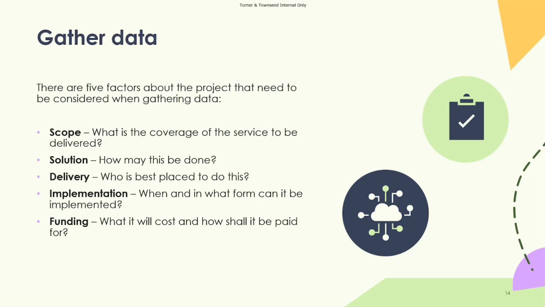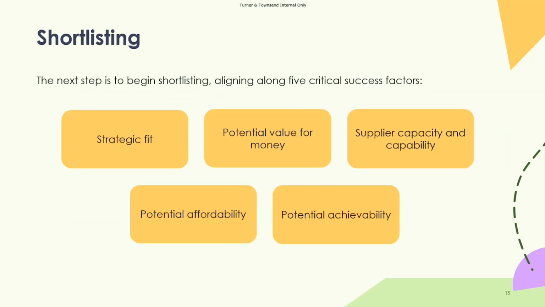And then lastly is funding. So what will it cost and how shall it be paid for? So you've got planned budgets in your programs already. So it's working out what is the current existing financial budget for the next 5 years for your department, and what's the financial shortfall? Where do you need to find some additional money to top up to be able to deliver those programs?